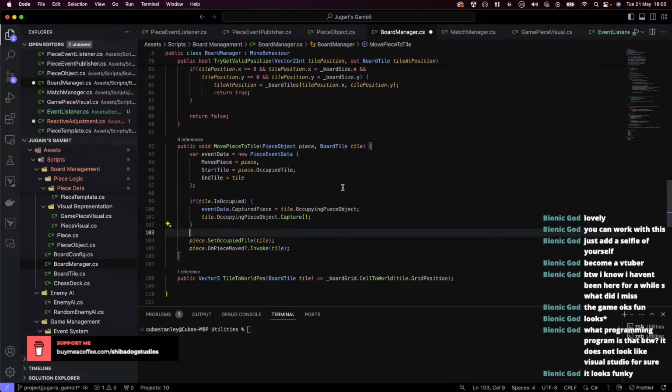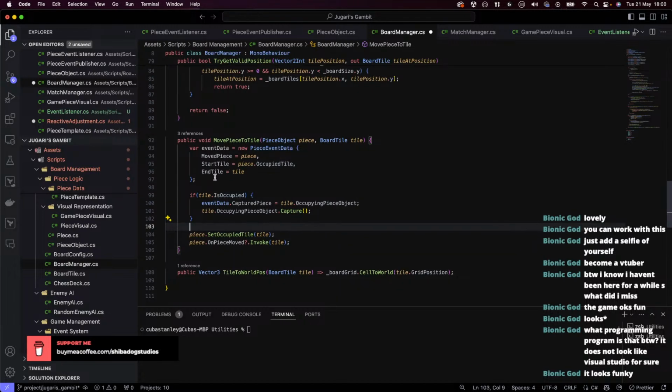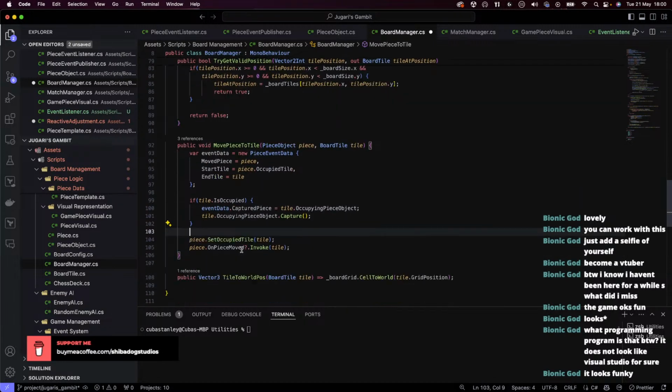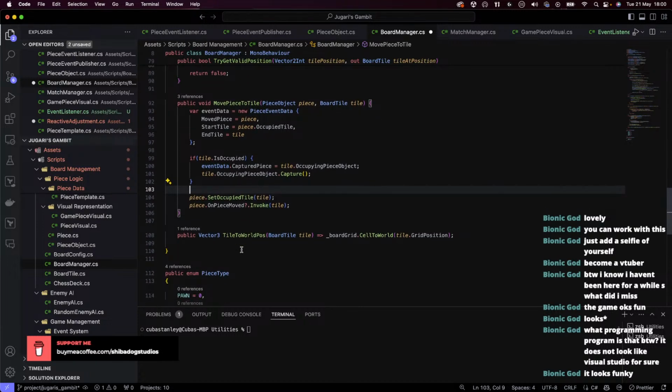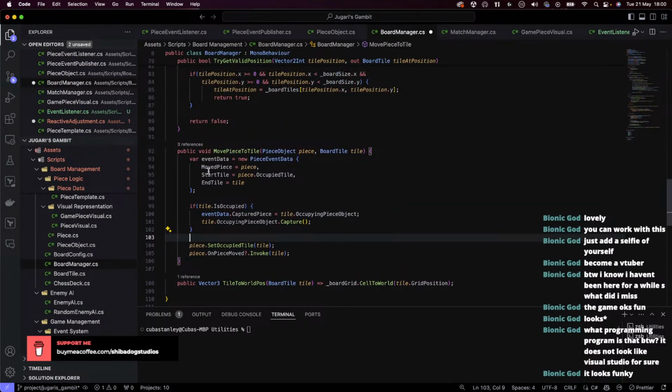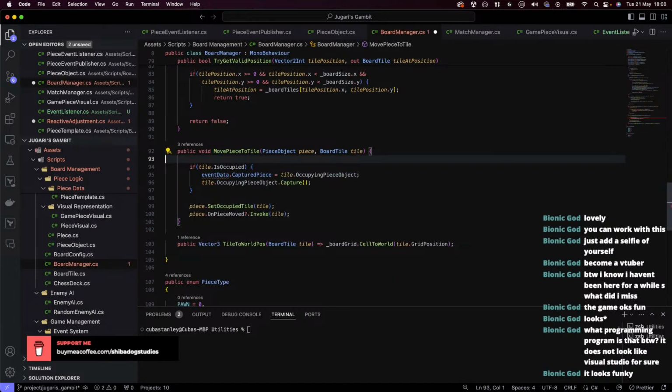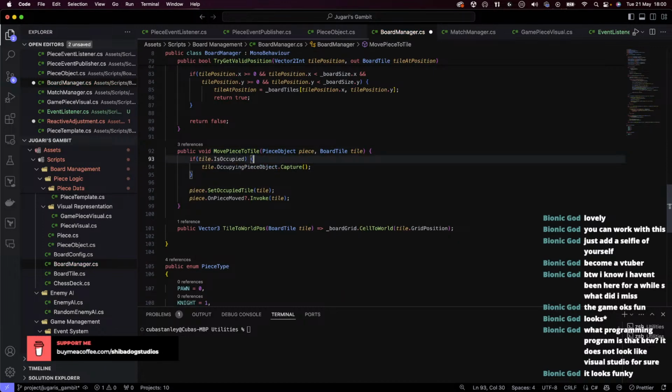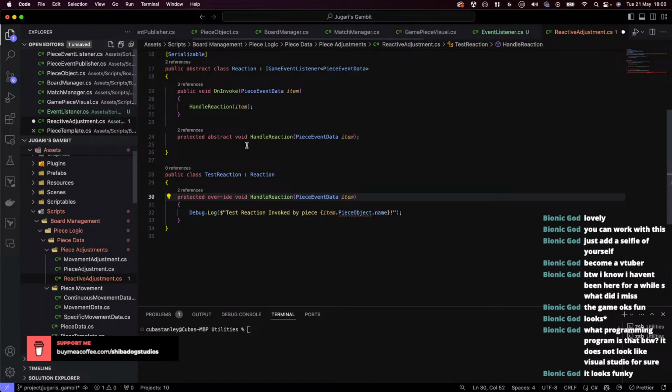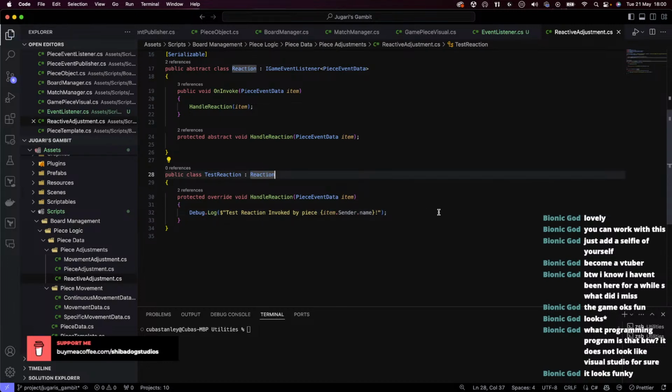I forget what it is that I was trying to do. Definitely what I want is to send all of the information, don't I? When we do a thing. So this is actually probably not where I want it to be. Yeah, it was going to be in here.